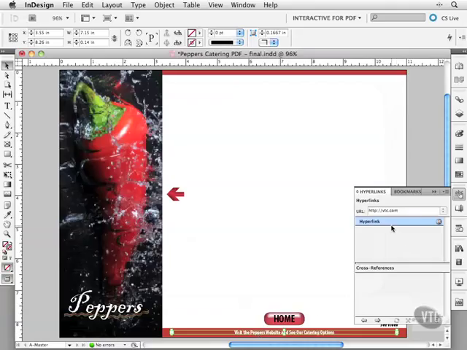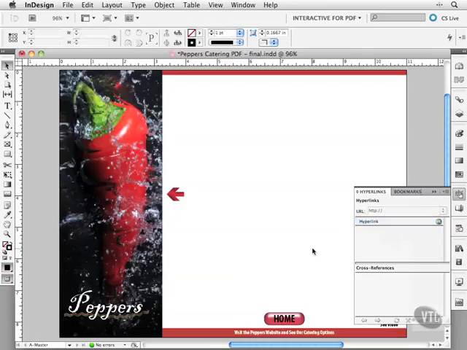Now, if we had it as a shared URL, anytime that we would try to create a URL on something else and click on this list of URLs here, it would give you a list of every shared one so that you could just come in and quickly choose it. And that's useful if you're going to use the same one over and over again. But if you're not, then you just don't want this long list. So that's why it's probably better to come down here to create a new hyperlink like we did before, and then you can tell it not to share it, especially if you're just going to use it once in your document like I am here, because it's on a master page.